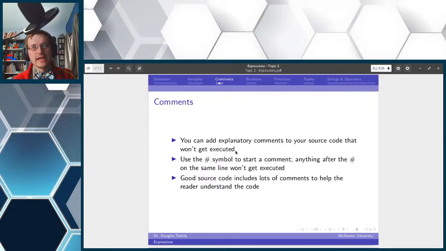So, okay, fine. I'll comment my code. How? Easy. Use the octothorpe symbol. A lot of people call this the hashtag, but as one of my students pointed out in a previous semester, the actual technical term for this character is octothorpe, which is just so fun a word that I have to use it as often as possible.